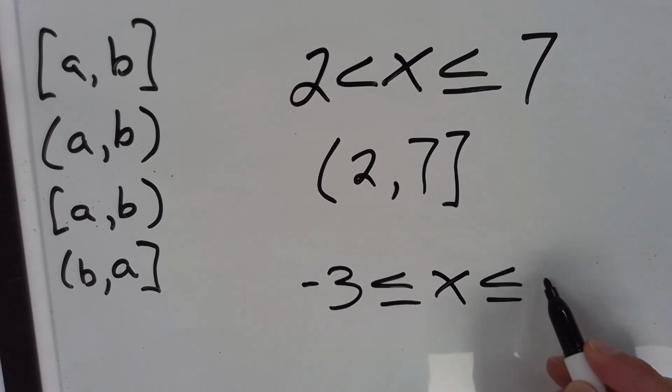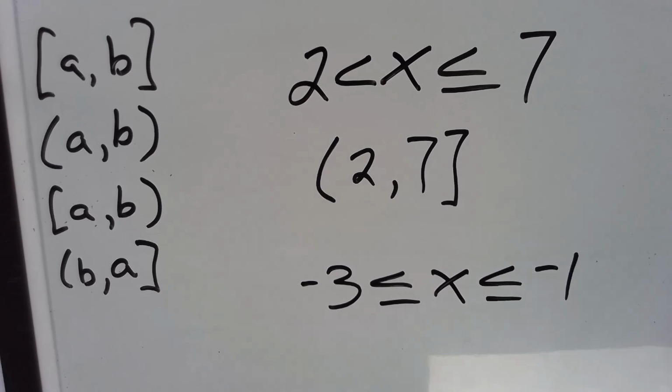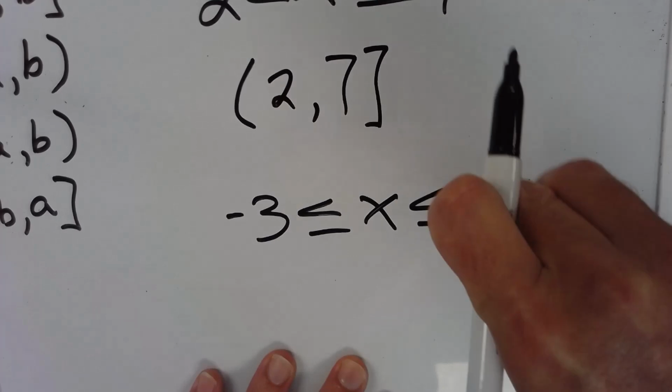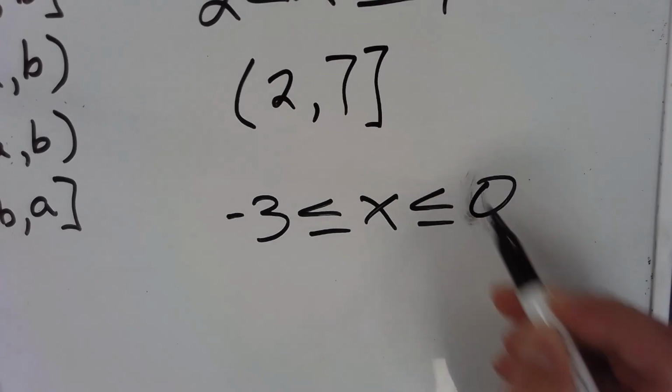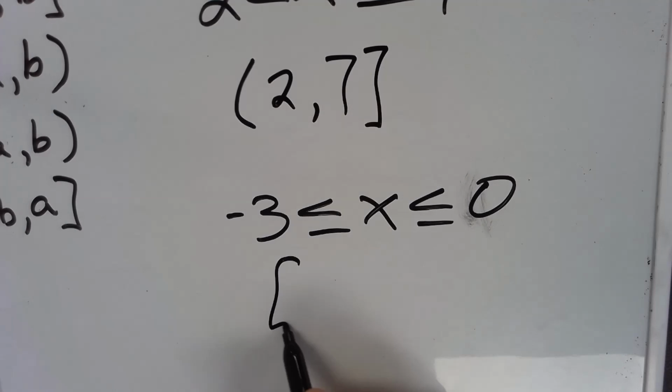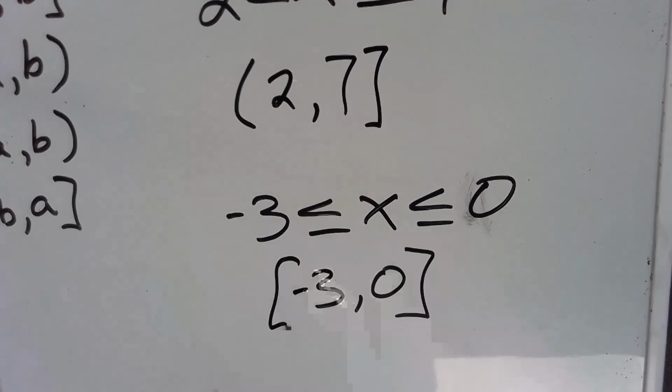Here, we'll make this one 0 just for fun. All right. So the question is, is -3 part of our interval here? Yes. Is 0 part of our interval? Yes. So then which kind of brackets are we going to use? Closed. The closed. And so then you're saying these two things are saying the exact same thing. Yep. All right, flip the page over.